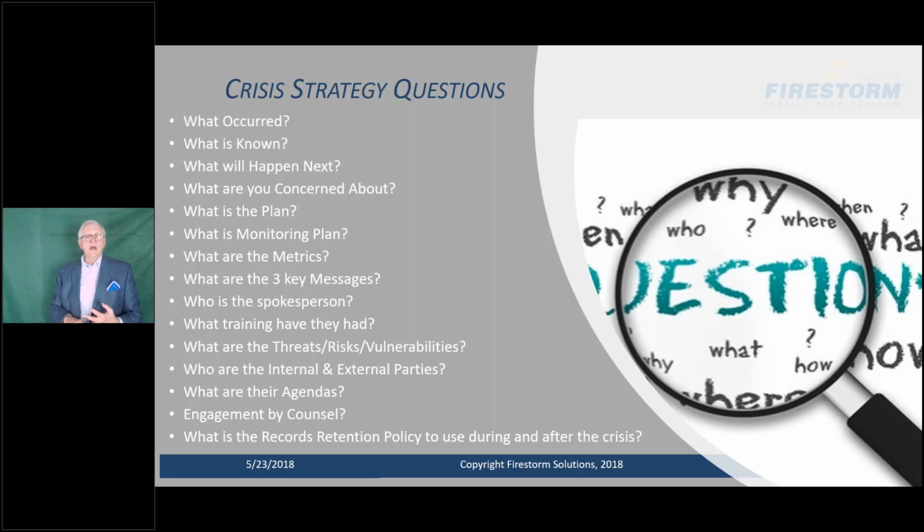The media is not our friend here. If they're asking you questions, they're looking to try to create an argument and continue to escalate that crisis in every way. You might want to consider, and working with the ACCG and our organization today, if you're bringing someone in to help, bring them in through legal counsel. You're trying to establish attorney-client privilege at this point because none of us know what we're going to find.